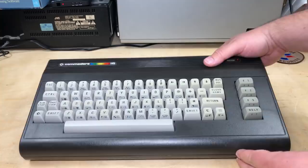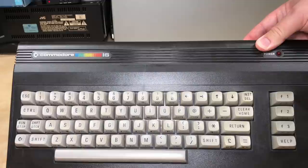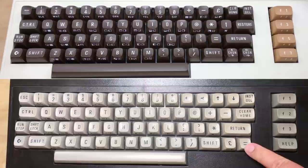So it's a breadbin, but obviously in a black shell. The VIC-20 and C64 have identical keyboard layouts. The C16 looks similar, but when you look closer, there's quite a few changes. Like they moved the home key here, they got rid of restore, they put the pound and the equals keys down here, moved the cursor keys up here.